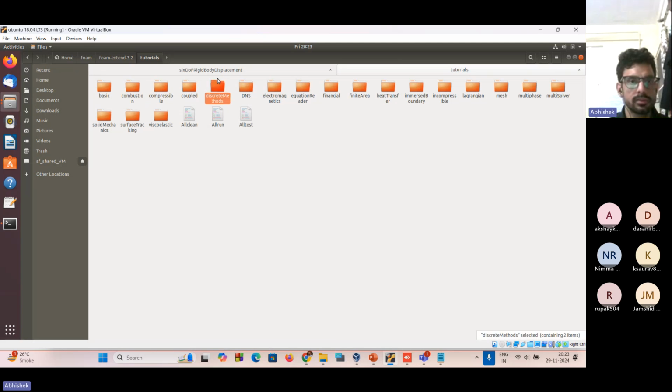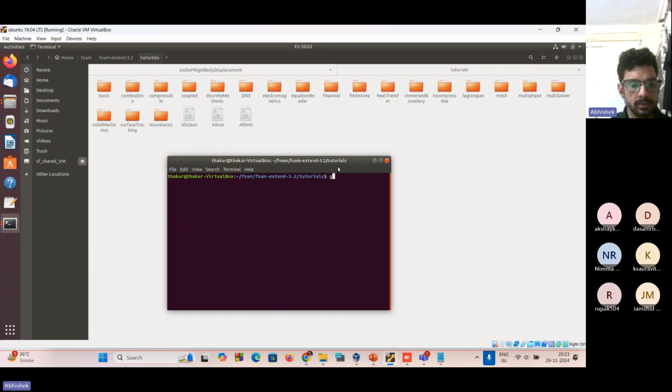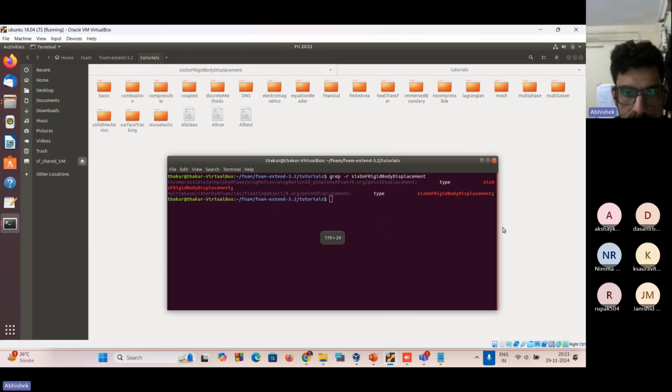In tutorials we do the same grep command with -r. So we want to see which are the test cases which are using this point patch field motion library. So we have two cases.